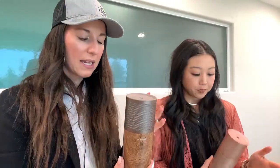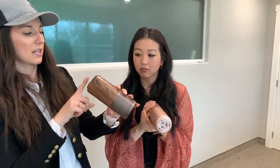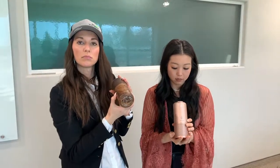Does it fit in a cup holder? Yes, it fits in most cup holders. It's pretty small — the circumference is maybe three inches, maybe a little bit bigger than a pop can. It's a pretty thin diffuser, which makes it nice because I have small cup holders in my car and I was worried, but there were no issues. So it's super convenient that it does just sit right in a cup holder.